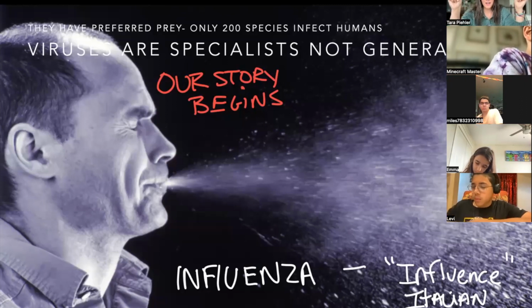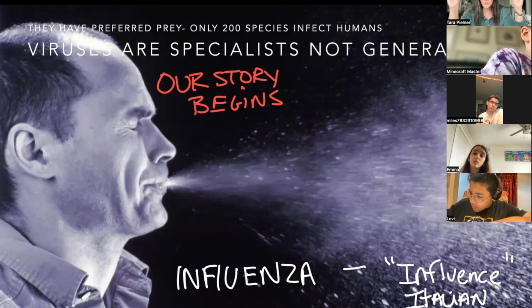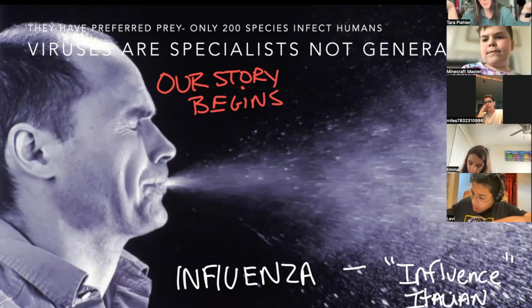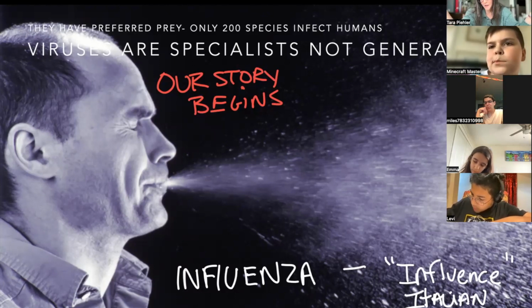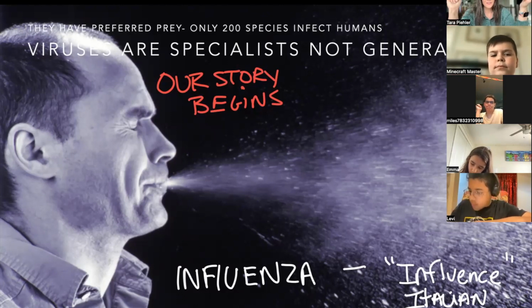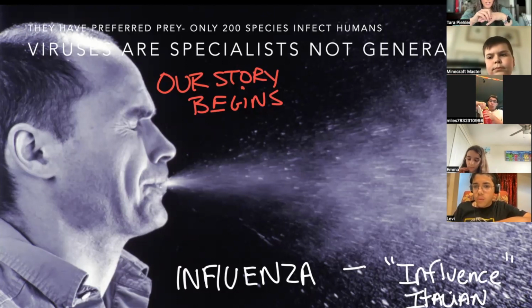So here, Desiree, is your answer to your question on how many species. The ones we care about, there's 200 species of viruses that infect humans. Compared to how many viruses are on Earth in general, that's not too bad, right? I was thinking somewhere around 1,000 in total, like the overall amount of viruses on Earth. Oh, you have to look it up. I don't know the number for that. If you can look it up and let us know. Yeah, look it up and let us know.